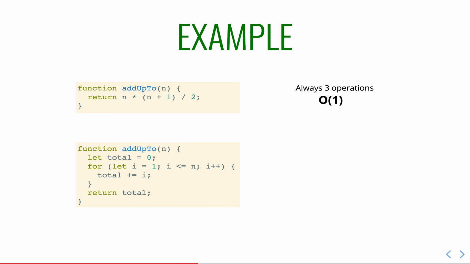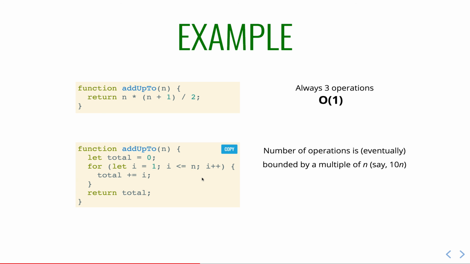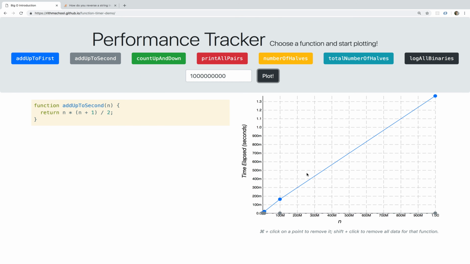Now, if we compare that with this one, add up to n, where we have a loop based off of n, we know that the number of operations is going to grow in proportion with n, some multiple of n. It doesn't matter if it's 10n, 1n, or 50,000n. We just want the general trend. So as n grows larger, so does the number of operations. This is called linear time, where the line looks something like this: a diagonal line, where as n grows over here, the number of operations it takes to calculate the result also grows in proportion, versus our first one, which is constant time, always the same, roughly.